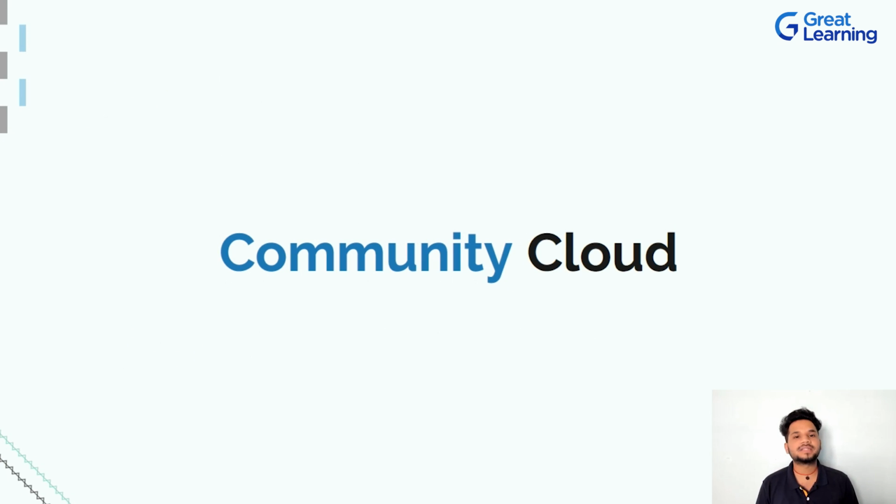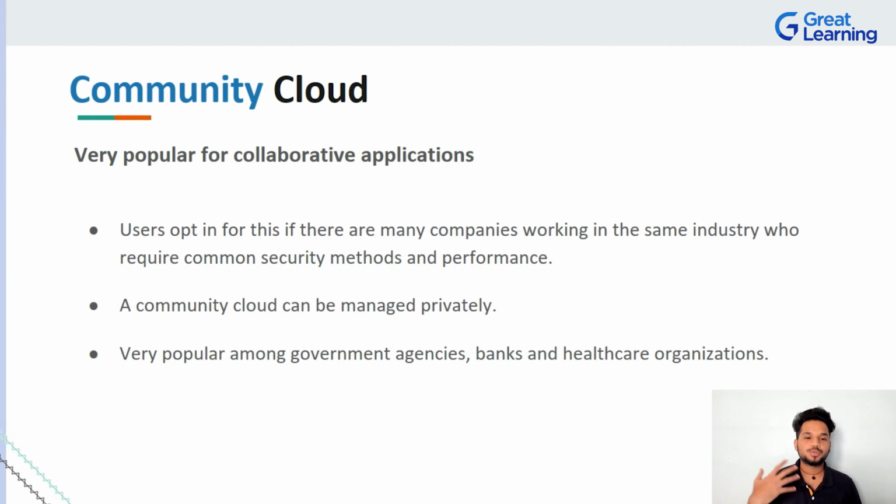Now that we're done with hybrid cloud, the next thing in discussion has to be community cloud. With respect to community cloud, you have to understand it's very important for collaborative applications, right? Let's just say that there are certain users who opt in for a community cloud and they say, hey, there are many companies working in the same industry, right? Maybe manufacturing industry, maybe e-commerce industry, where they would say, hey, most of us will want similar levels of performance. I know for a fact that most of us might want the exact security protocols, or something very similar too. In that case, you can have a community cloud where one cloud will cater to one industry, where there are multiple competitors who are also working and sharing the servers, right?